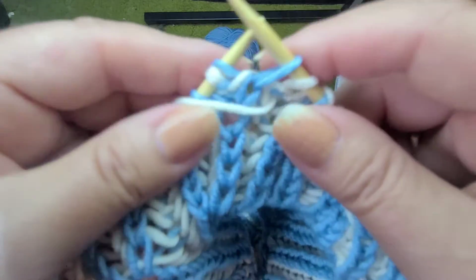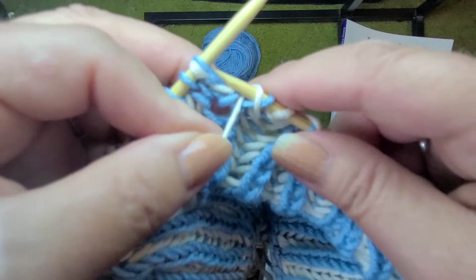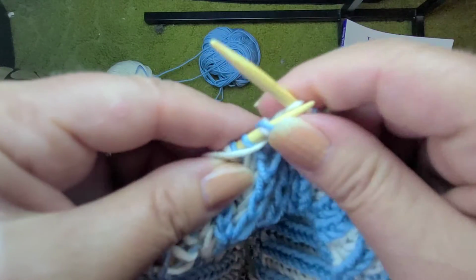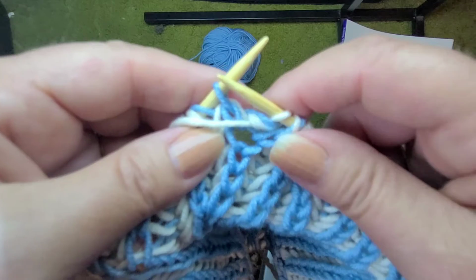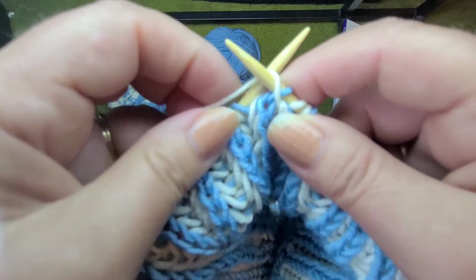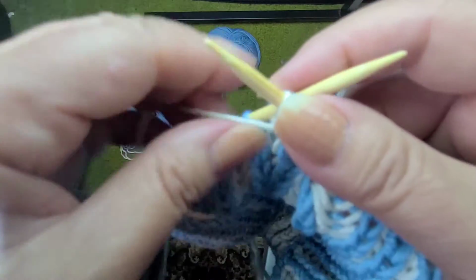Slip. Wrap. Yarn over. The yarn over is over the top, around to the back, and back to the front again. So it's already front. Slip. The yarn over goes around to the back and to the front again so that you can purl your next stitch.